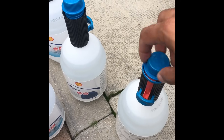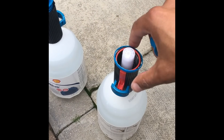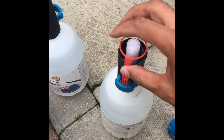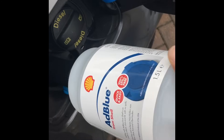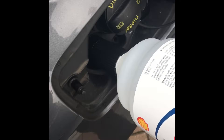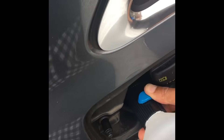With the Shell bottles, unscrew the tops. This type has a red safety catch just to stop the blue button from being pressed in. Remove that — you have to remove it. These are quite neat because they just screw in, so it's unlikely you're going to spill any. This just screws in there, and then with this one you have to press the blue tab in — pressing that releases the fluid. Just make sure it's pressed in.